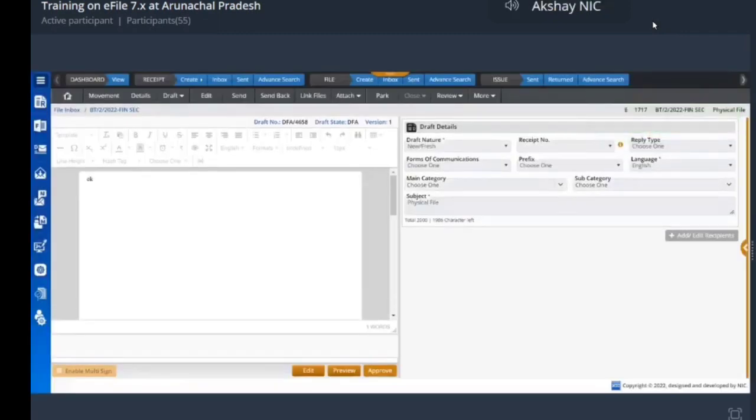In the previous version, you could directly approve and dispatch. Signatures were not mandatory. In this version, you have to approve, and only then you can sign. Once it is signed, only then you can dispatch. You have to click on the approve button in order to approve the draft. Once it is approved, only then you can see the sign button, the signature option. Once it is signed, only then you will be able to dispatch it.